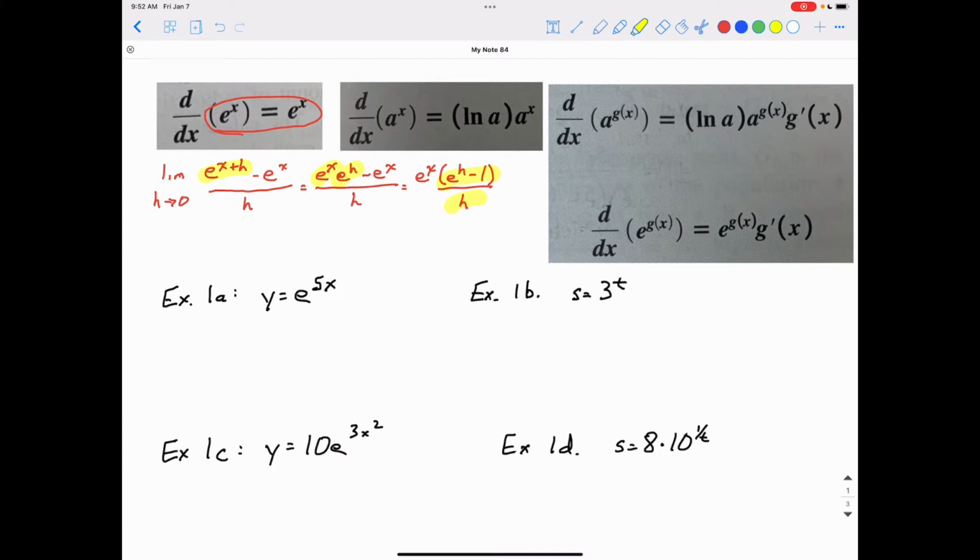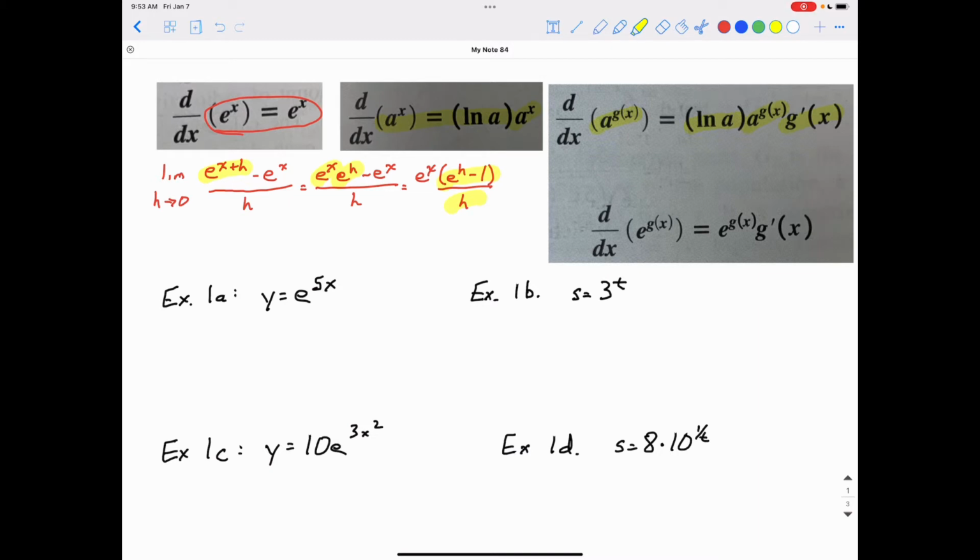The derivative of a to the x is found by taking ln, the natural log of the number or variable a, times a to the x power, times itself. The derivative of a to the g of x power, let's say you have a base to a power that is something other than an x, is its own function. So then you would take the natural log of the base times a to the whatever that power is, the exact same thing as the original function, times the derivative of the exponent, the g of x portion of it. That is almost like a chain rule.